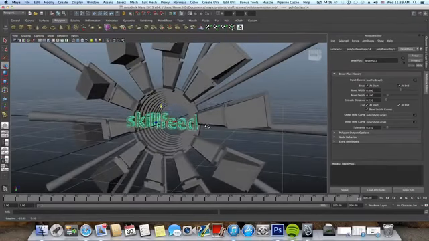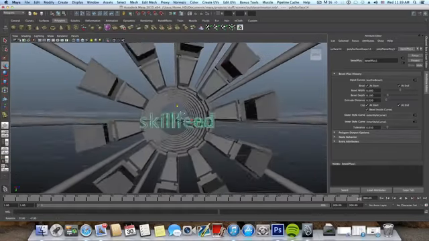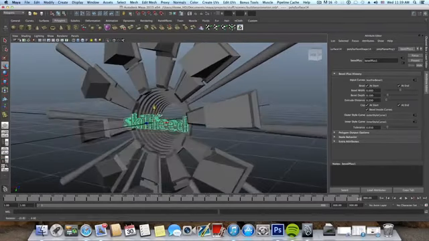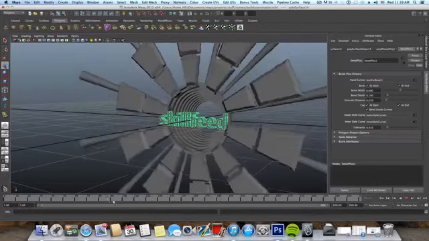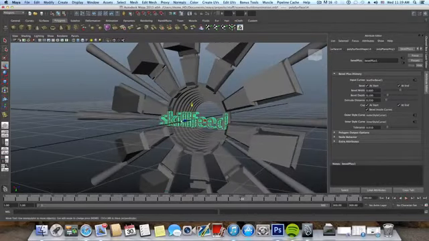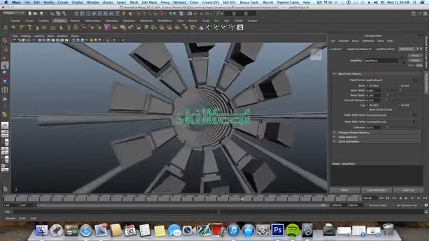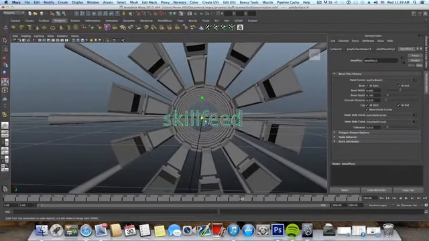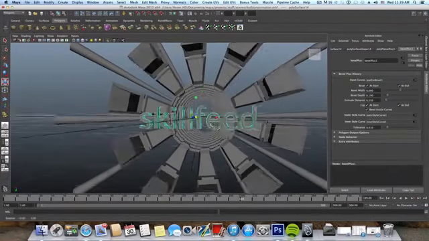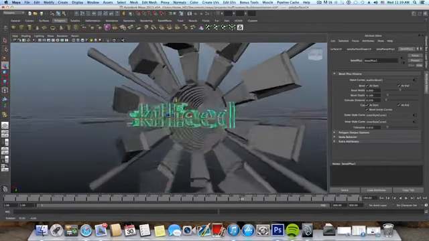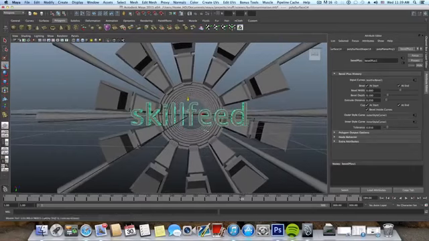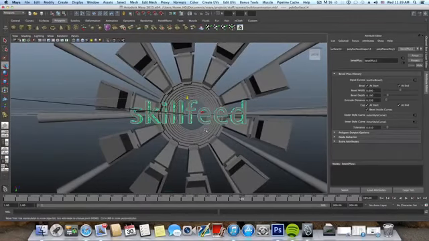Okay, and now just for making things a little bit nicer, let's say I want the Skill Field title to be here like so, at the last position. Okay, so it will be here in this position, and this will be the final kind of look.